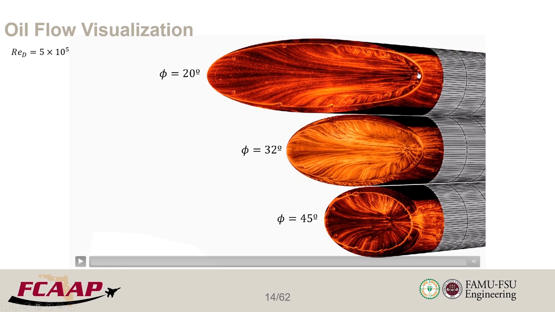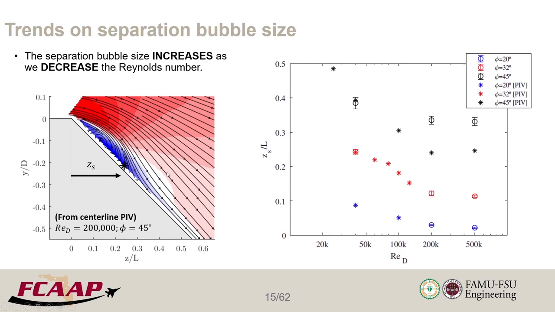These features we identified lead us to believe there is a continuous structure — a horseshoe-kind of vortex. We also observed other secondary features. Looking at other slant angles we observe a similar development in the vortex state — the features are pretty much the same, with only the size differing. The separation region is tiny at 20 degrees, increases at 32, and becomes very large at 45 degrees, but the horseshoe structure is ubiquitous in this vortex regime. If we look at a slice in the center plane with PIV and measure the size of the separation bubble, we get the expected trend that the separation bubble increases in size as you reduce the Reynolds number.